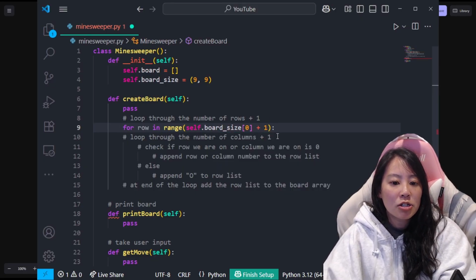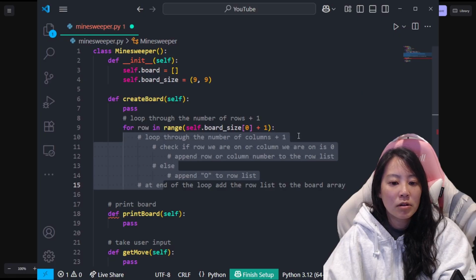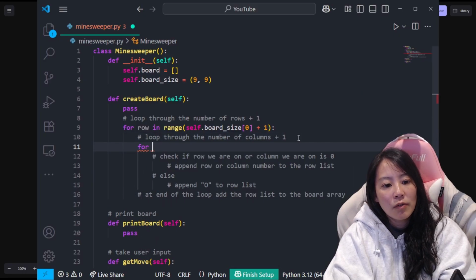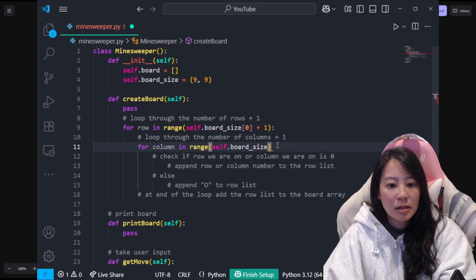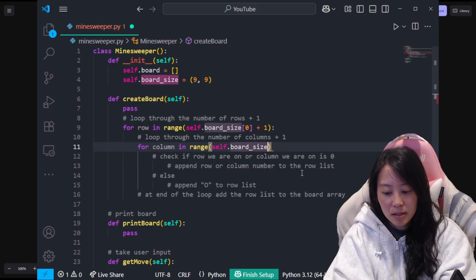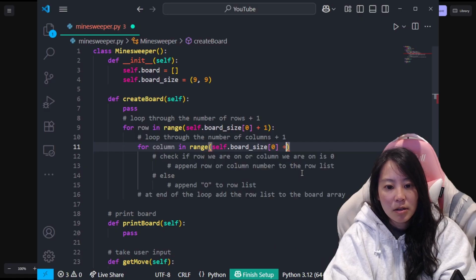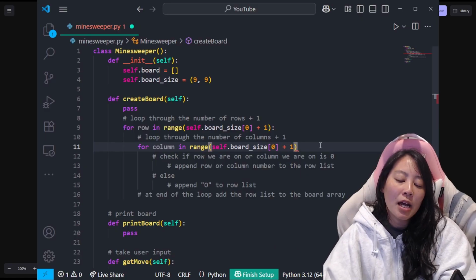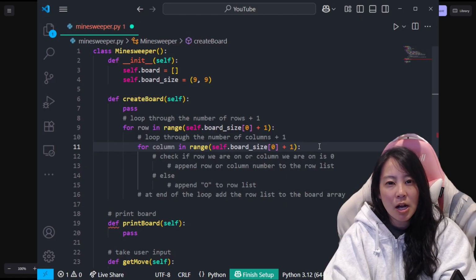Row in range, okay, and then we're also going to do for column in range of self.board_size 0 + 1. And here's the thing, I know that once we start adding the levels, it's going to change a little bit.